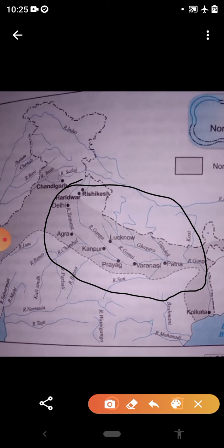The main right bank tributaries are the Yamuna, the Gandak, and Kosi. The left bank tributaries are Betwa, Son, and some other rivers are also there. The Ganga plains are generally flat with slight variation in their relief. It is spread over the states of Haryana, Delhi, Bihar, Jharkhand, and the eastern part of West Bengal.